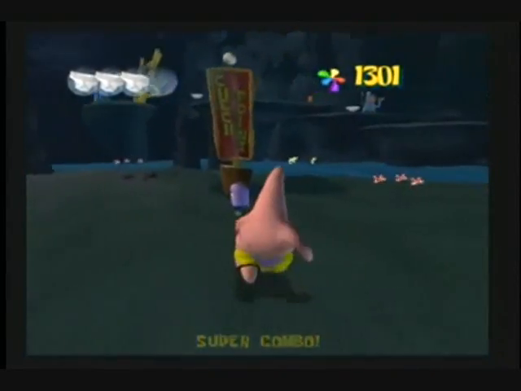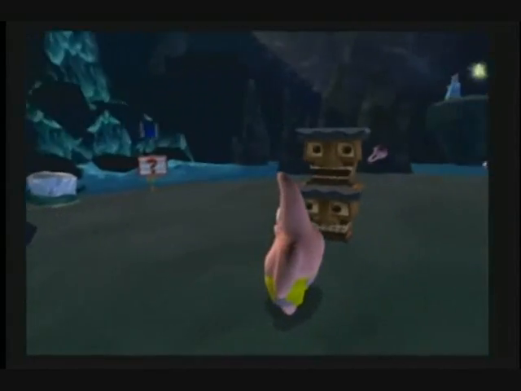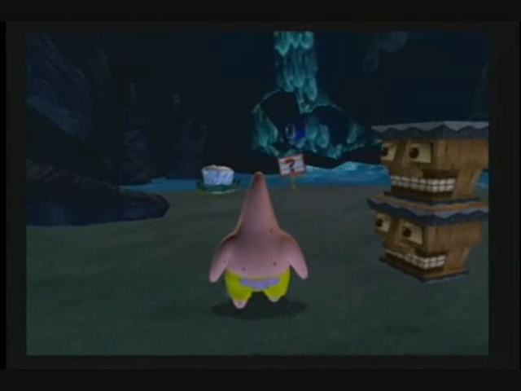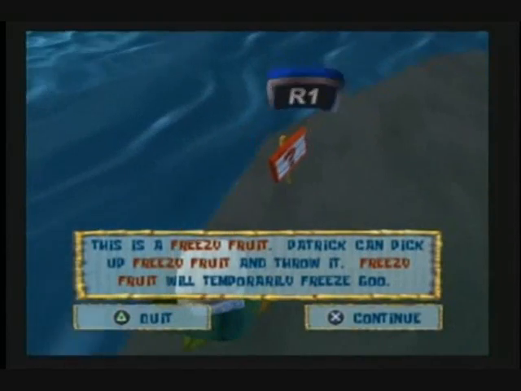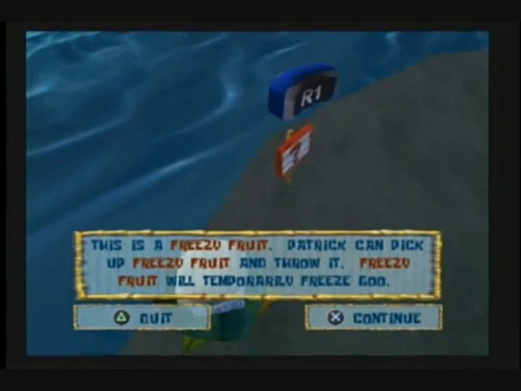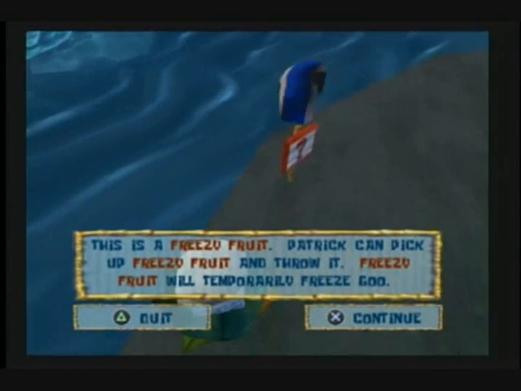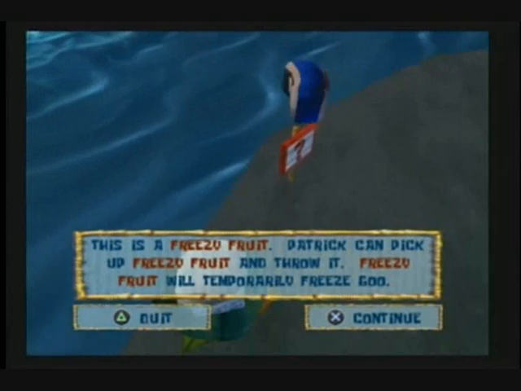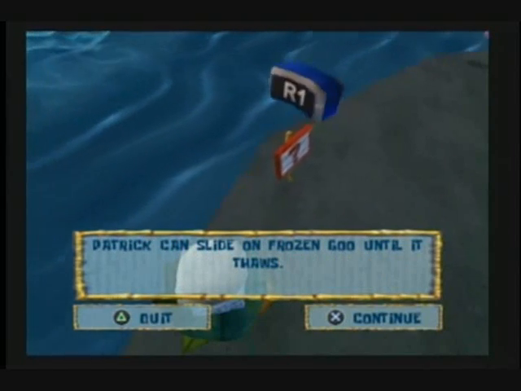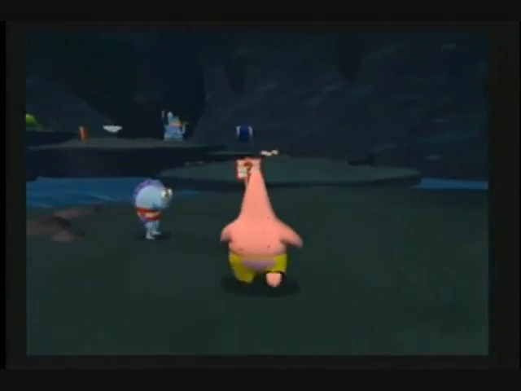Alright, so we have a golden spatula over there, but before we go, I'm gonna learn about this over here. I'm not gonna actually use it because we both get in the sock and we can't get all the socks yet, but it's an important element. This is a freezing fruit. Ice cubes aren't ice cubes, they're just fruits. Hatcher can pick up freezing fruit and throw it. Freezing fruit will temporarily freeze goo. Hatcher can slide on frozen goo until it thaws, which apparently takes only like 15 seconds.